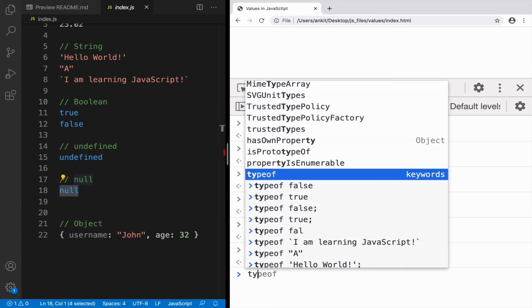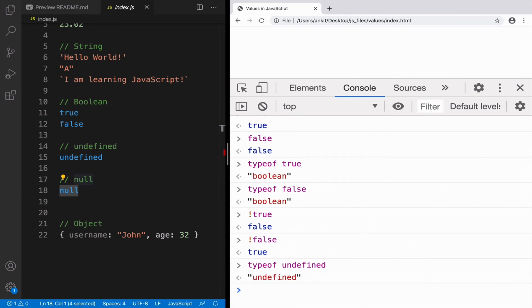Let's go ahead and check the type of undefined, and we'll see it is undefined. There is only one value of type undefined, and that is undefined itself. Let's check the type of null. It returns object. You must be wondering, what is happening? Well, you're correct. This is just a bug in JavaScript that cannot be fixed because of some compatibility issues. We will use these two values where any operation doesn't produce a meaningful value. We will see those operations later on.